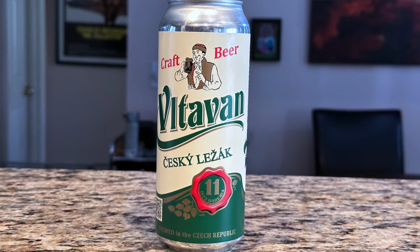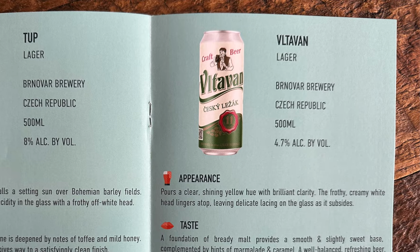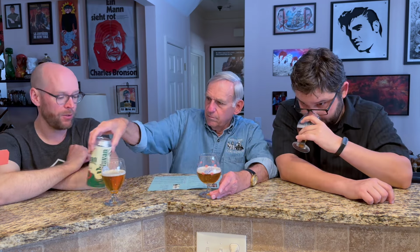Oh my God. But we have another one from the same brewery. Now this is probably more traditional Czech lager called Vltavan. It certainly looks like a Pilsner Urquell. They're definitely going after this. They advertise very boldly on the top, craft beer. This may be the first time it legally got out of the country. You're not going to find these anywhere else, to my knowledge, in the U.S., unless you're there in the country. I'm not sure if you have any idea if these breweries are more popular in their own countries. Let us know in the comments.